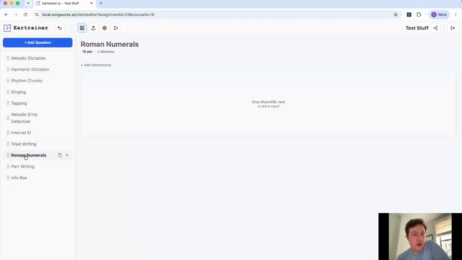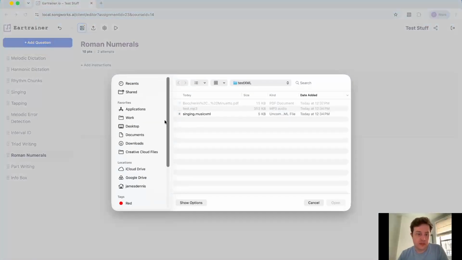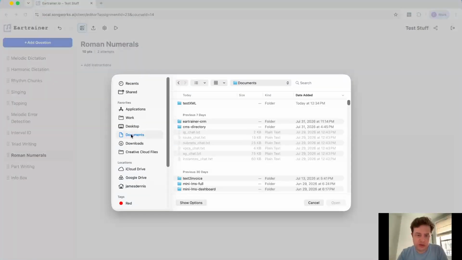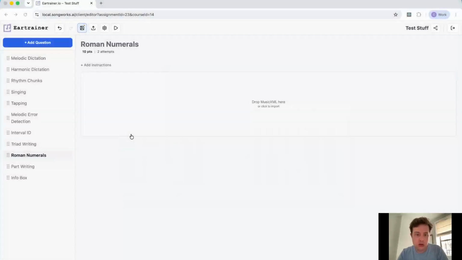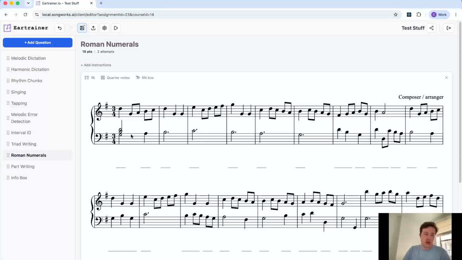Okay. Roman numerals. I need to go find a bigger XML file. Okay, so for this one, it's a Roman numeral analysis tool. And what you do is just specify the answer.